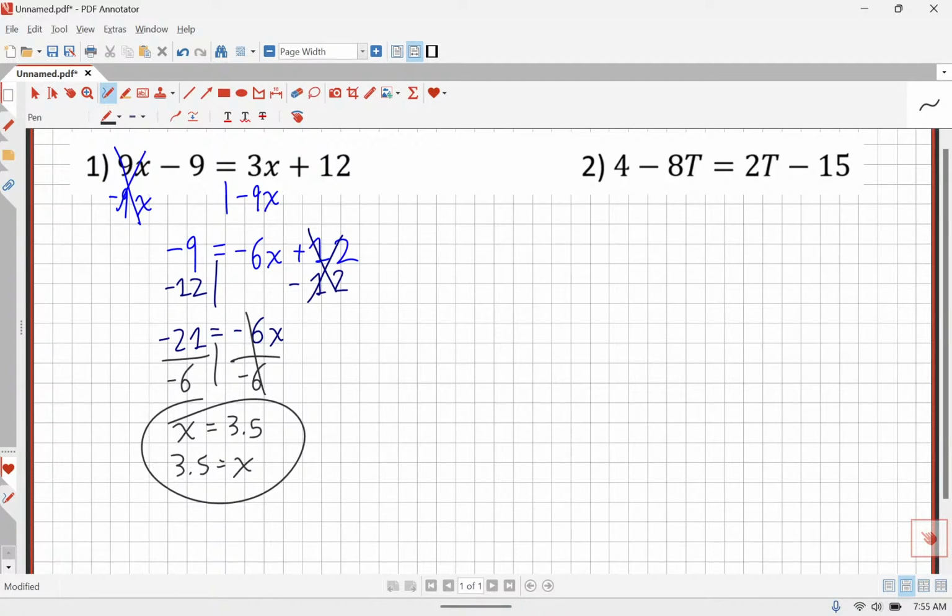How many of us got that or saw how we got that and aren't too alarmed? You guys doing okay? You love to see it. Did anybody do that the other way where you got rid of the 3x instead of the 9x? And you should have still got 3.5. It doesn't matter which one you get rid of. And I've found so many students, that's the part they find confusing, is they don't know which one to get rid of because they're so used to in math being like, get rid of that one, change that, do it exactly this way. But the truth is, guys, you get to pick.